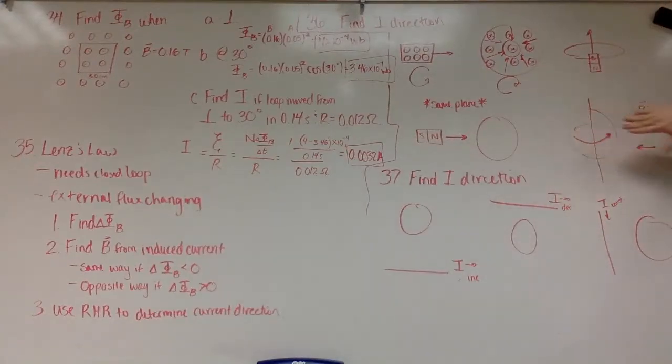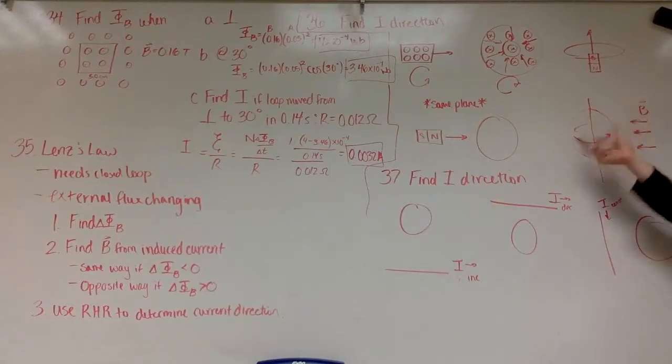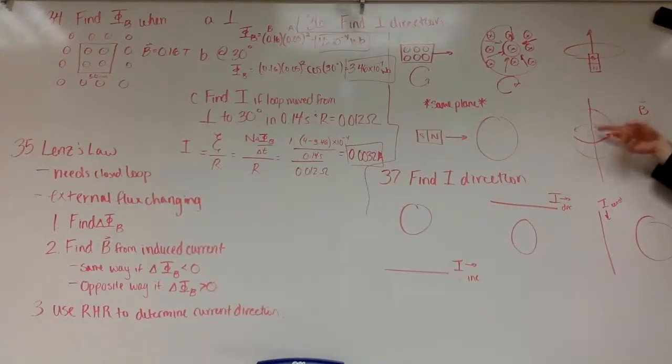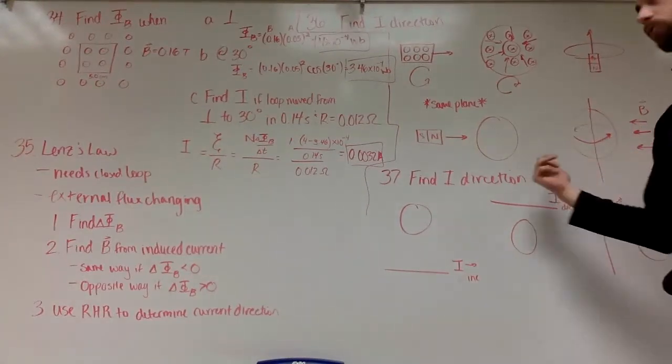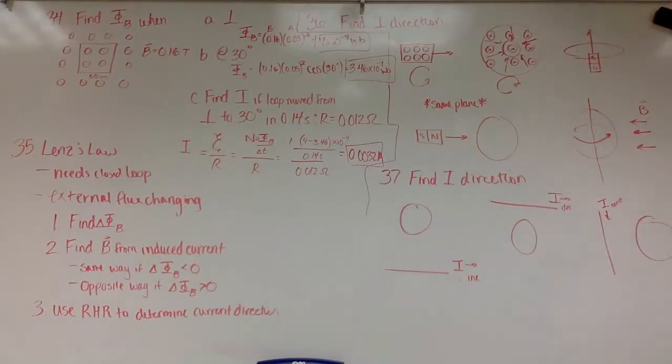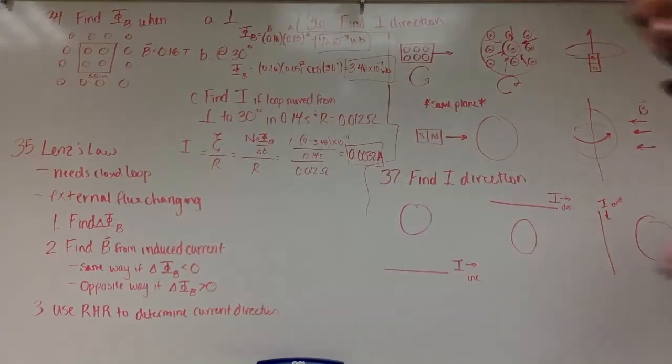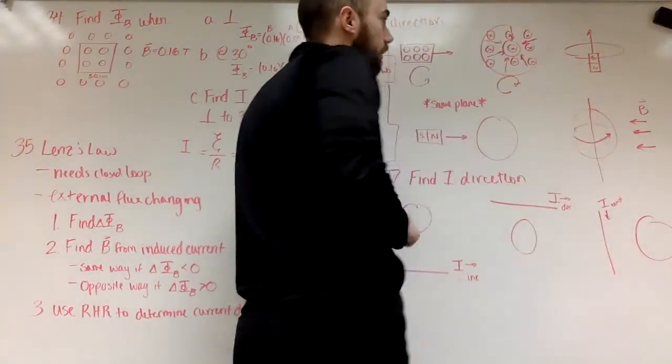end of it. And in this one, I have a magnetic field pointing this way, and I'm spinning my loop. It starts out so that the magnetic field is not going through any of the loop, and as I rotate it, more and more is going to go through the loop. So go ahead, try those ones out on your own and see if you can get them. All right, let's see how you did.